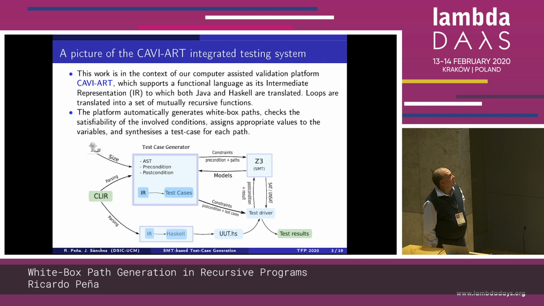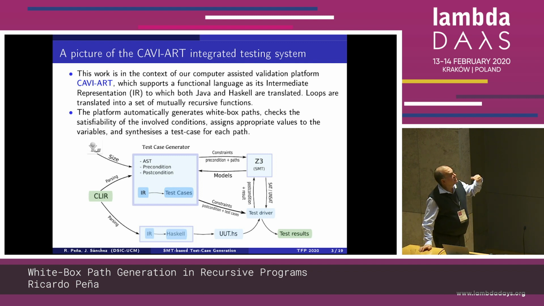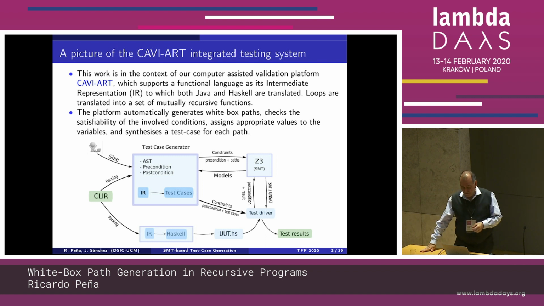Then in total, the user does nothing, just writes the program, the precondition and the postcondition, and the whole generation of test cases and the execution and validation of these test cases are done by the platform. Then part of the problem is how to generate these white box paths, which is what this work is concerned with.